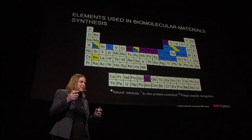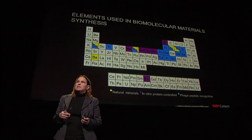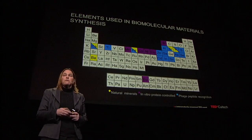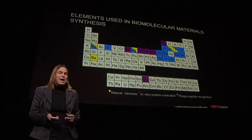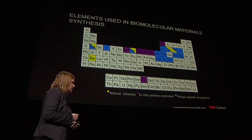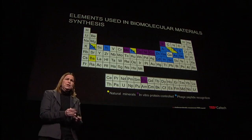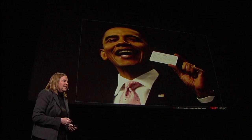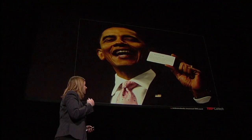He came to visit my lab and looked around — it was a great visit. Afterwards I said, 'Sir, I want to give you the periodic table in case you're ever in a bind and need to calculate molecular weight.' I thought 'molecular weight' sounded much less nerdy than 'molar mass.' And so he looked at it and said, 'Thank you, I'll look at it periodically.' Later in a lecture on clean energy, he pulled it out and said, 'Look, people at MIT — they give out periodic tables.'